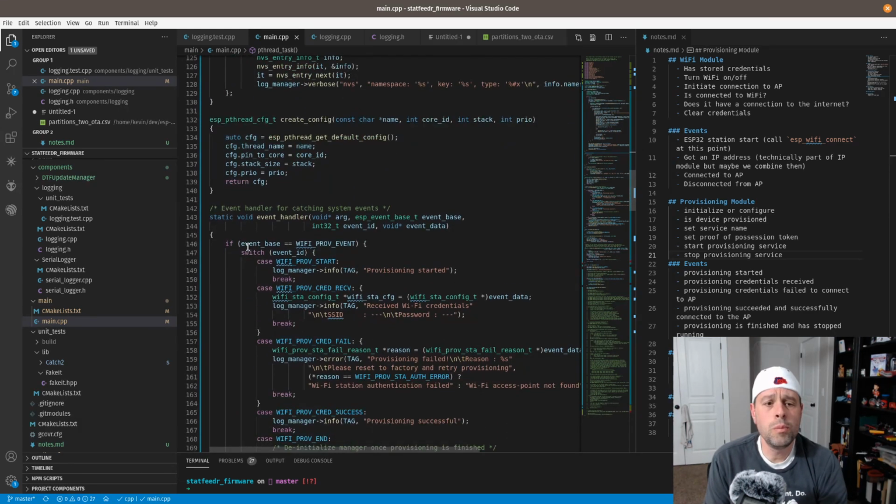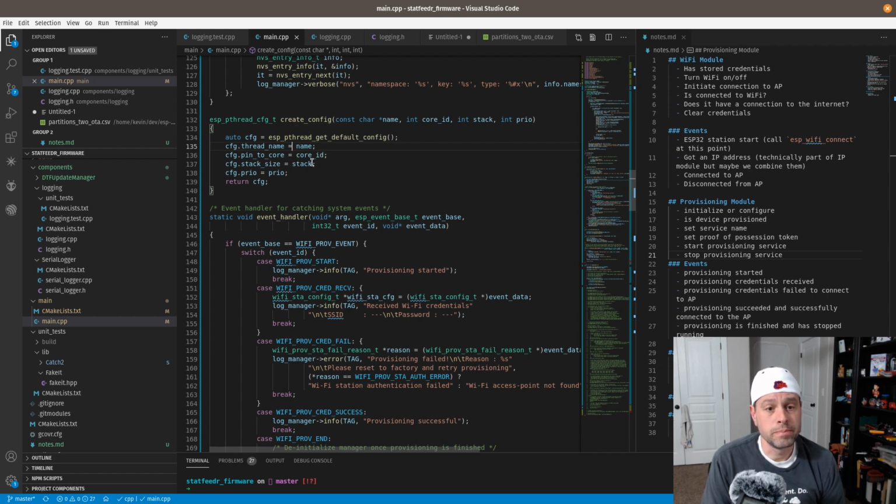And then there's this little helper function that they put in the examples, the pthread examples. This is where we can get some of that xTaskCreate-like functionality, where we can say, what is the thread name? What core do we want to pin it to?